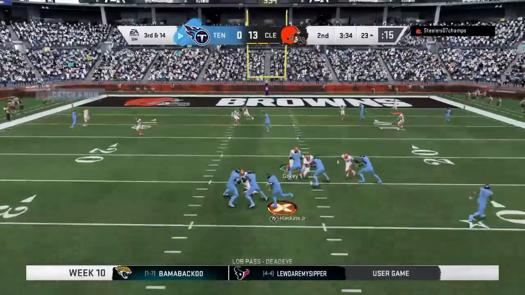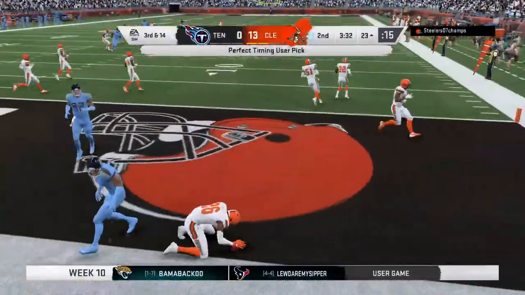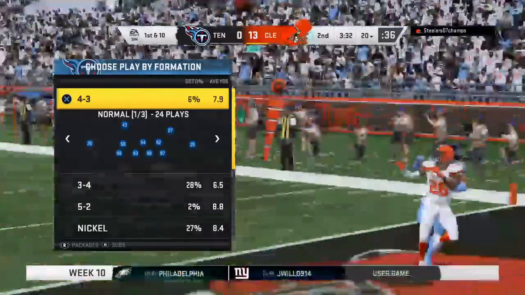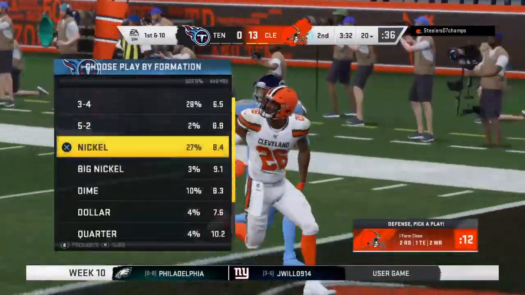Looking to throw, Haskins. And it'll be intercepted. Greedy Williams picks it off. And a big turnover there as his guys will get the football back. So that's back-to-back drives where they've thrown an interception.